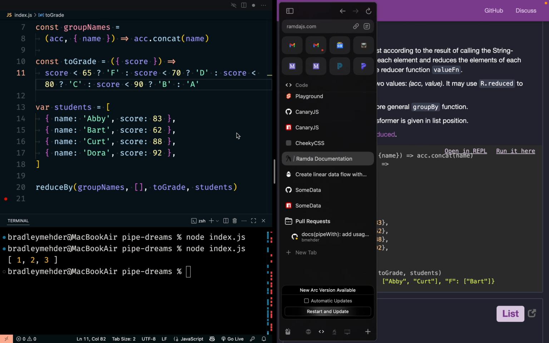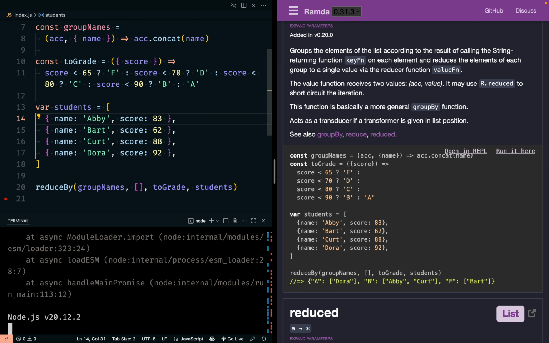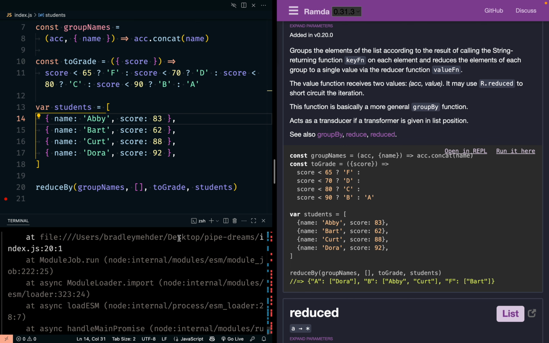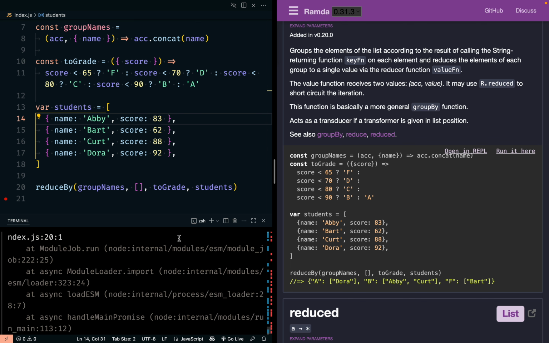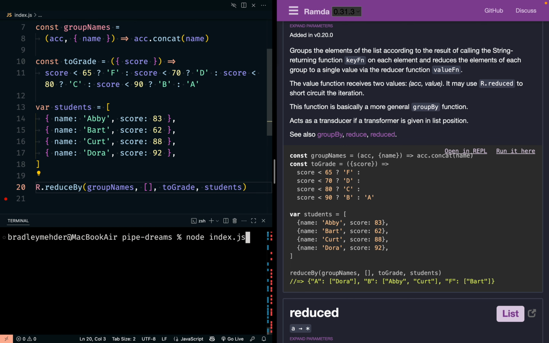So when we run it, do we get an error? Because they did not include the R dot in their example, and I did not log it.